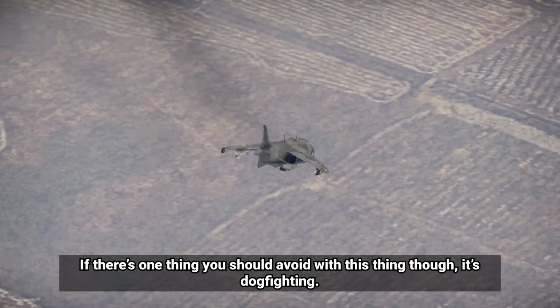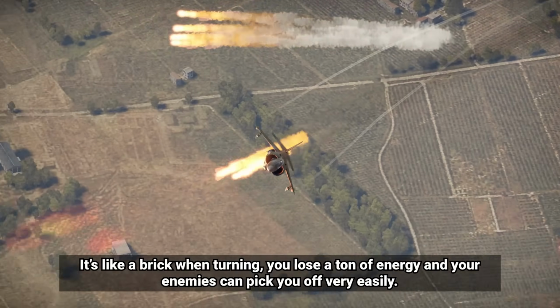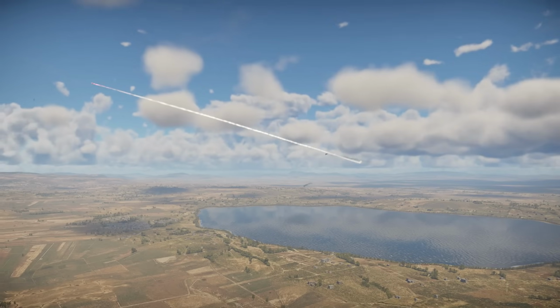If there's one thing you should avoid with this thing though, it's dogfighting. It's like a brick when turning. You lose a ton of energy and your enemies can pick you off very easily. When using the Harrier, climb up to a decent altitude and pick off enemies with your missiles.